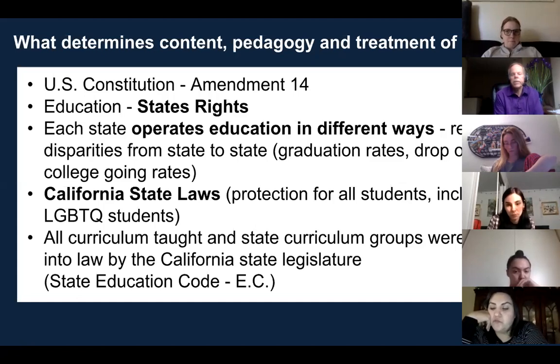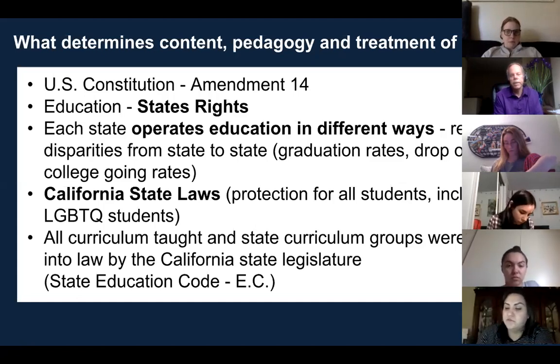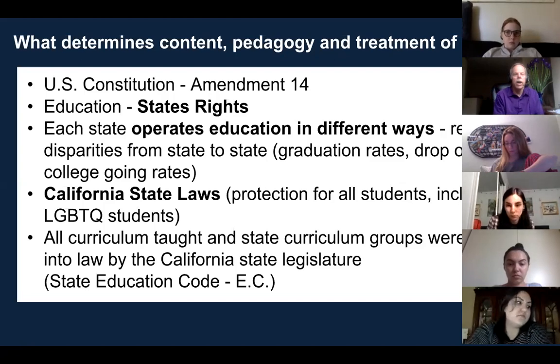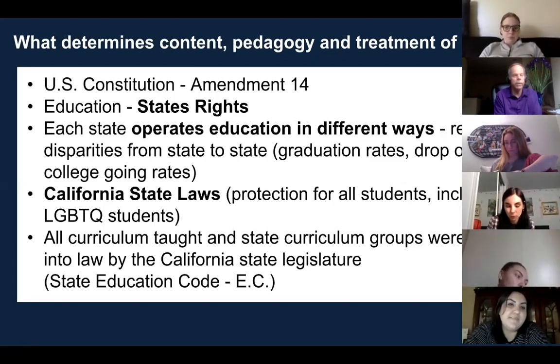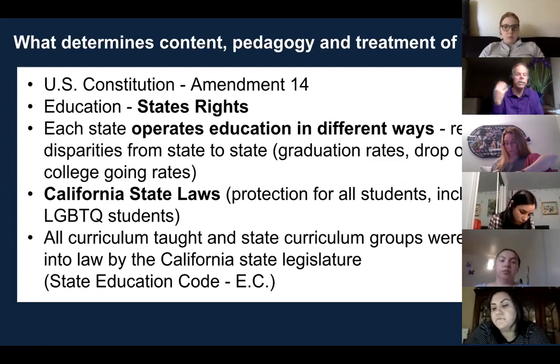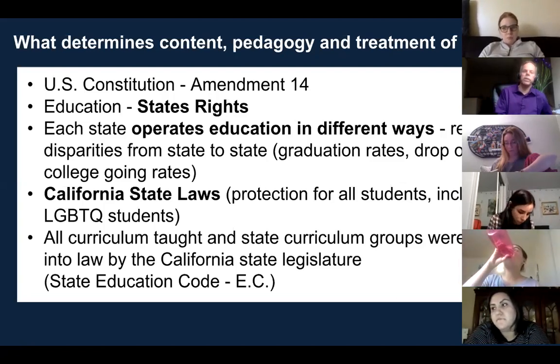So if parents complain about curriculum at some point, part of the answer is, well, talk to your state legislator because they're the ones that voted it into place. There are state laws that protect all students, LGBTQ students, African American students, all students. Those are laws, the treatment of them, and the same thing is true about the curriculum. It was all voted in at some point by the state legislature, and you can find it all in the state education code should you ever want some real exciting reading.